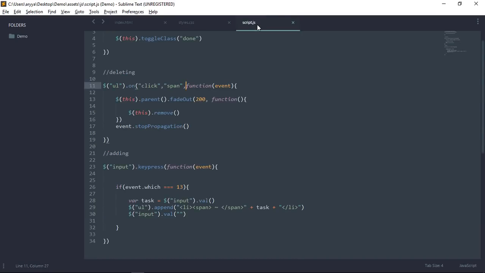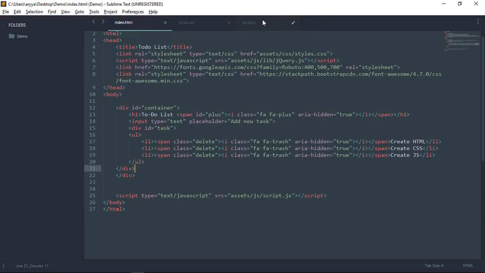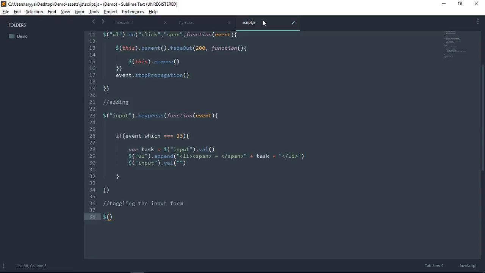So head over to your JavaScript file, and let's say this is going to be toggling the input form. What we need to do is select our span or our plus. Our span had the ID of plus, so that's what we're going to select. Say plus. You want to add a listener, so we go with the click one because it's a static element.